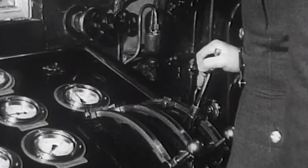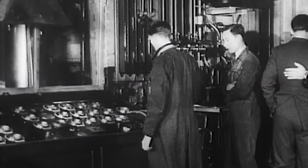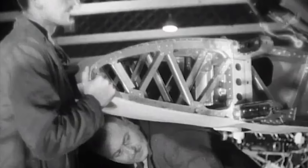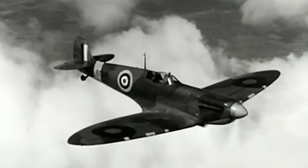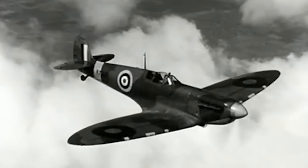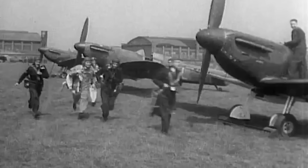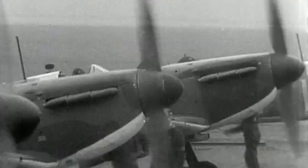Compared to the earlier Mark II Spitfires, for example, with Merlin-3 engines which generated roughly 1,440 horsepower at max speed, the new Griffin-2 engine was able to produce up to 1,730 horsepower, and in the later Griffin-61, 2,030 horsepower. The V-1 flying bomb reached 640 kilometers per hour, while Spitfires fitted with the more powerful Griffin engine could reach a staggering 661 kilometers per hour. The extra power from this new engine enabled this awesome aircraft to catch up with the flying bomb.